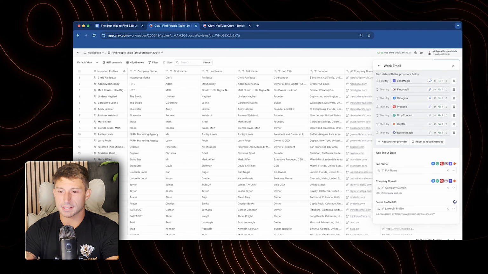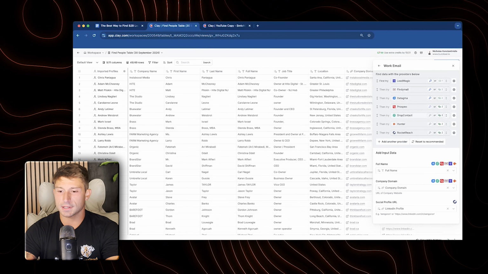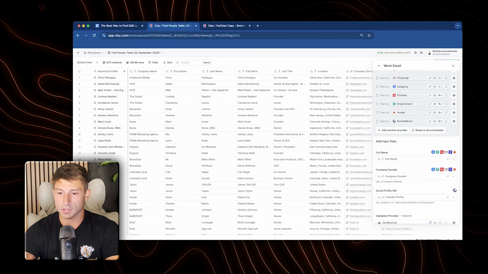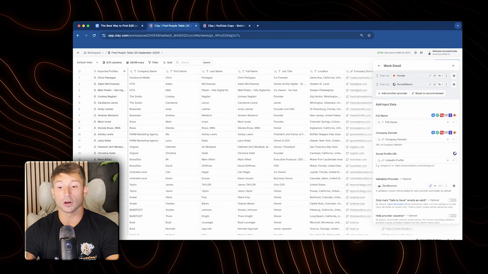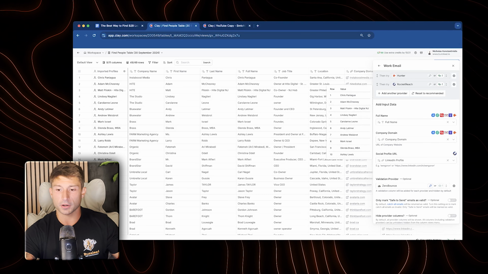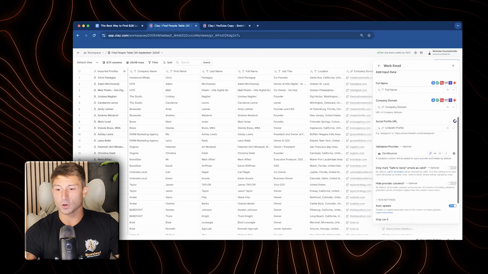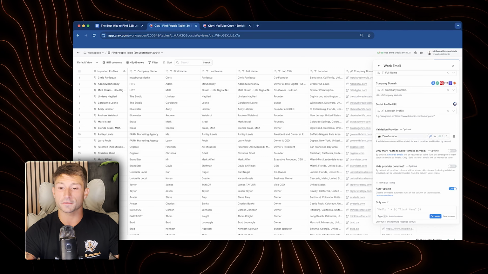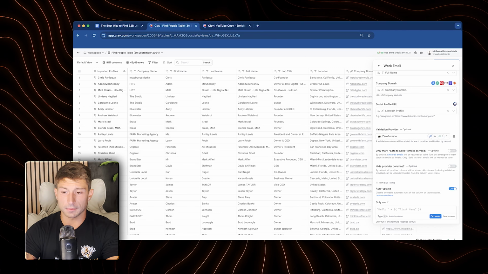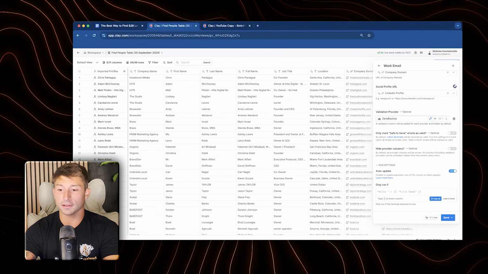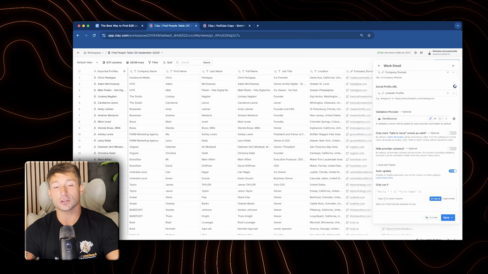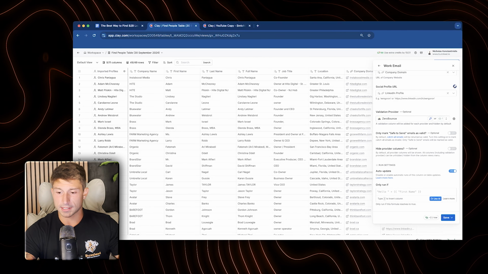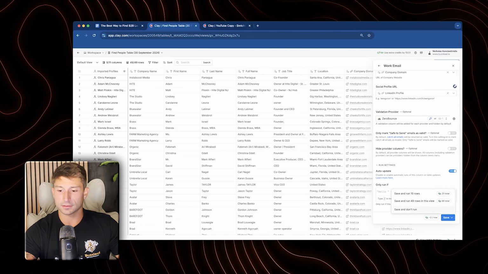And so here we could see 1, 2, 3, 4, 5, 6, 7 different data providers is what we're going to use to see if we could find all the email addresses here. You want to make sure that you are reading off of the full name of the person, their company domain. For Rocket Reach, that's my last data provider. It asks for the social profile, so that's their LinkedIn profile. And then you could use a data validation provider like Zero Bounce. So I'll just go ahead and do this, and that means it's verifying all of my emails after it finds them. Then I could simply just go ahead and click save and run.